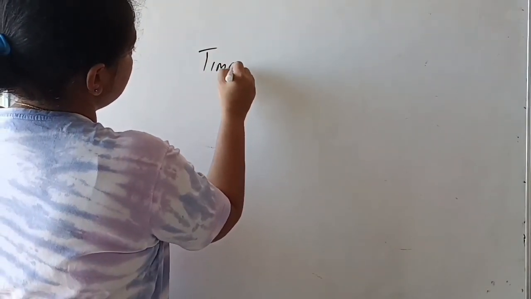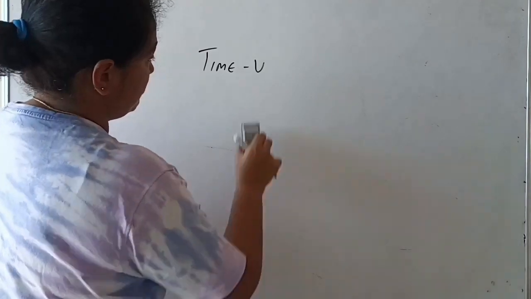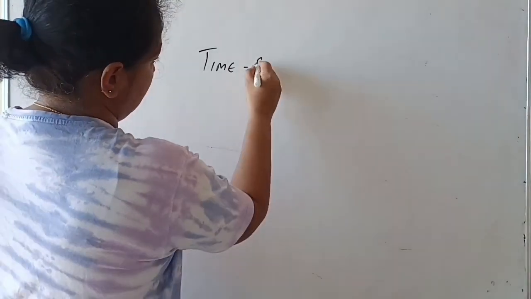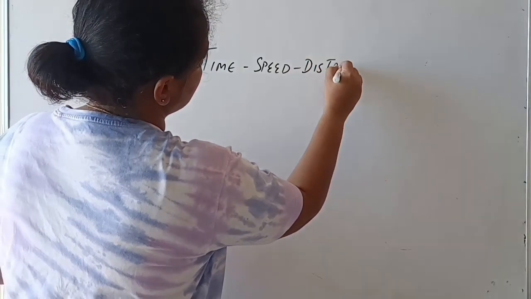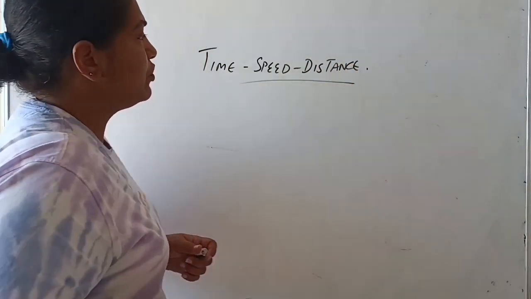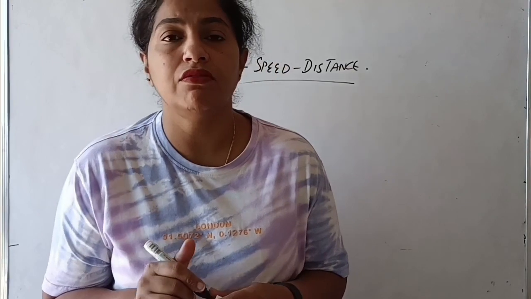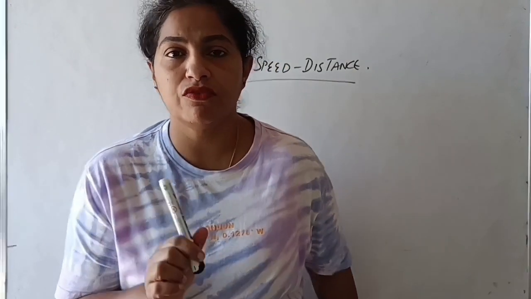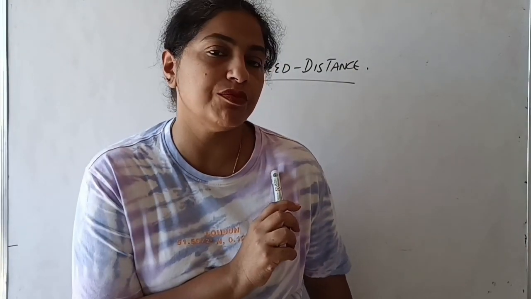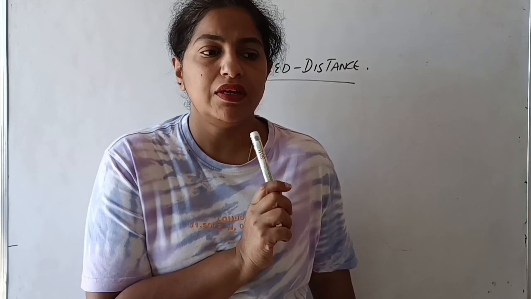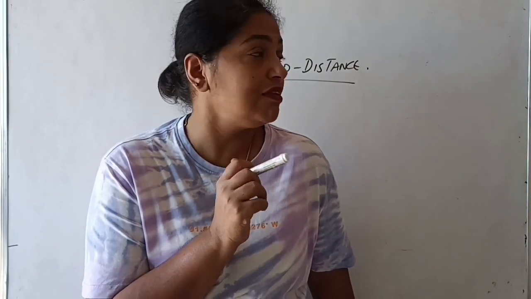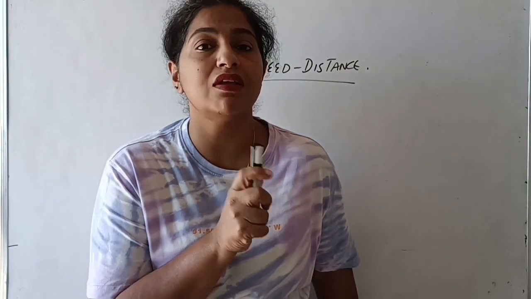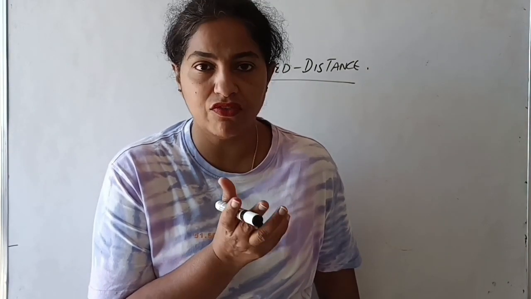Now, we have the time velocity or time speed problem. Normally, it is time speed distance. Now, out of all the types of sums in linear equation, the one that most of my students find a little bit difficult is this kind of sums. See, it is basically, I think, to do with the understanding of the concept, but I find these sums the most interesting. The reason being, it has got some practical applications also.